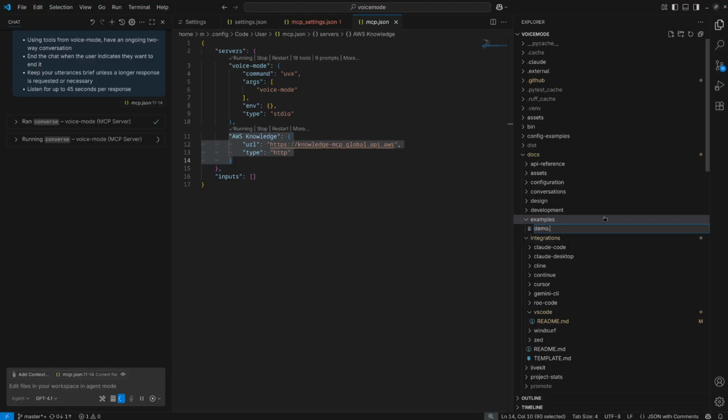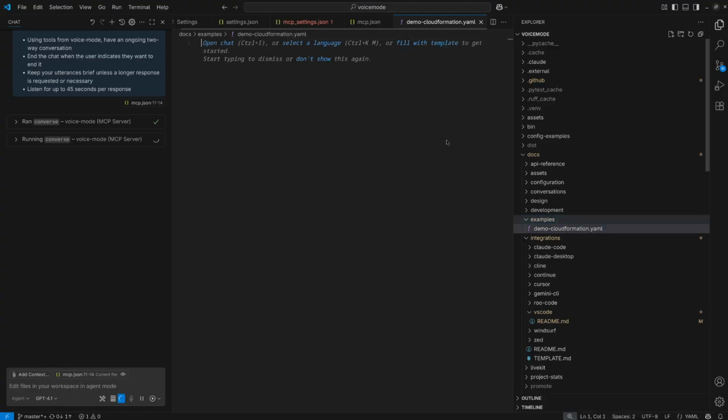Let's see. So what I'm going to do, I'm going to create a file and share it with you. And it's going to be called demo CloudFormation.yaml, and I'll share it with you. Oh yeah, it's shared. So you should see it after I've said this.